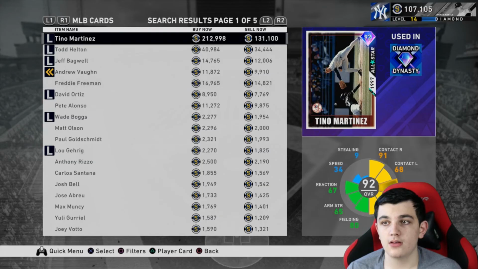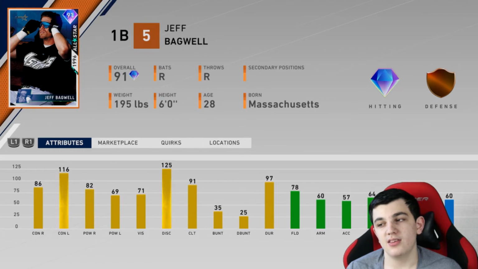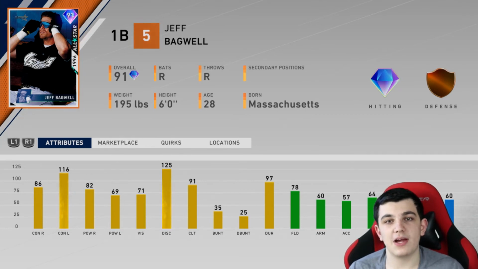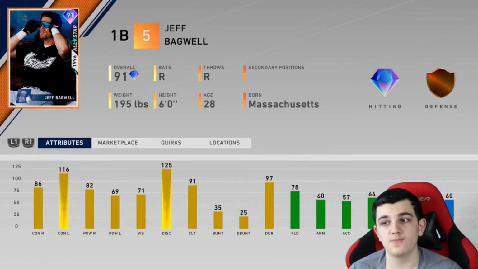Next, we're going to go to a 91, the only 90 overall. It's going to be Jeff Bagwell. Now, Jeff Bagwell, you're probably thinking, you showed me other first basemen, why would I get this? This is just another option. 86, 82 versus righties, 116, 69 versus lefties, 71 vision. Fielding is 78, so it's going to be a silver fielder.